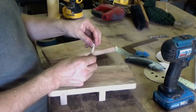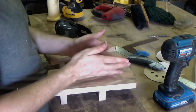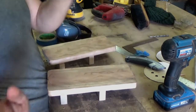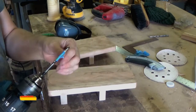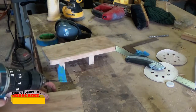I got these little shaker pegs that I want to use for where your toe is going to go. I went ahead and put my foot on here and just made a mark where that should be. And I'm sparing y'all that footage because y'all don't need to see that. I started the hole with a little drill bit because I don't want this big guy to wander, and I got a flag on there so I know not to go in too deep.